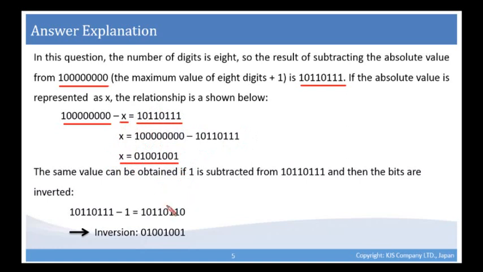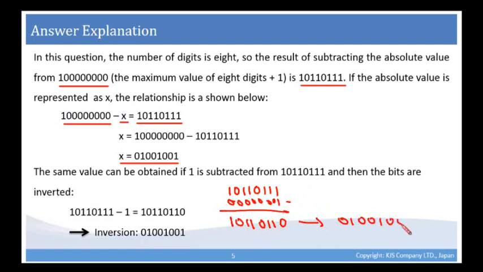The other way of doing it, which isn't written as explicitly, because this is just a simple subtraction between two binary numbers, is to do the inversion method and then minus 1, then the inversion method. So first of all, we take our 1, 0, 0, 1, 0, 1, 1, 0, 1, 1, then we take away 0, 0, 0, 0, 0, 0, 0, 1. That leaves us with 1, 0, 1, 1, 0, 1, 1, 0. And then we perform an inversion. So through the inversion, we're going to be left with 0, 1, 0, 0, 1, 0, 0, 1.